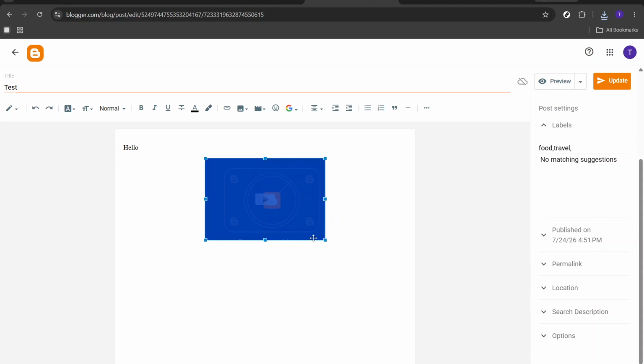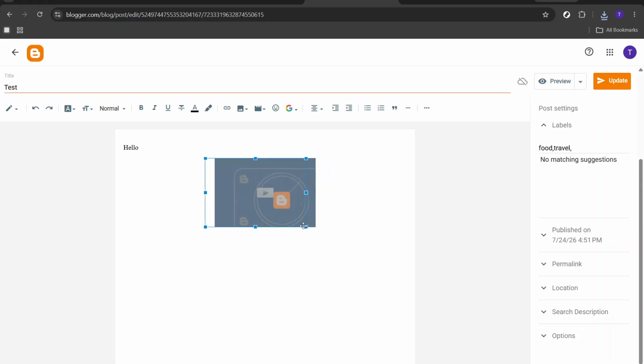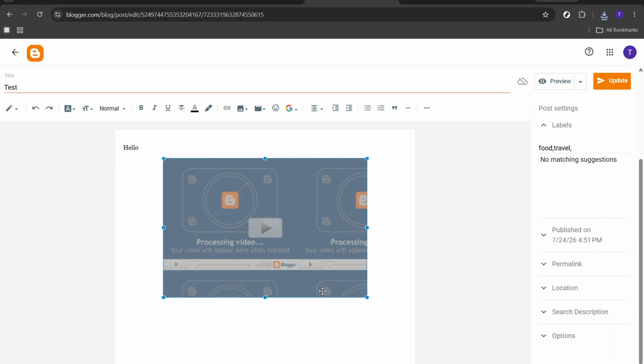Captions can also significantly enhance the accessibility and understanding of your video. Adding or editing the caption is straightforward. Ensure that the caption is clear, concise, and provides meaningful context to the video, enhancing the reader's experience.